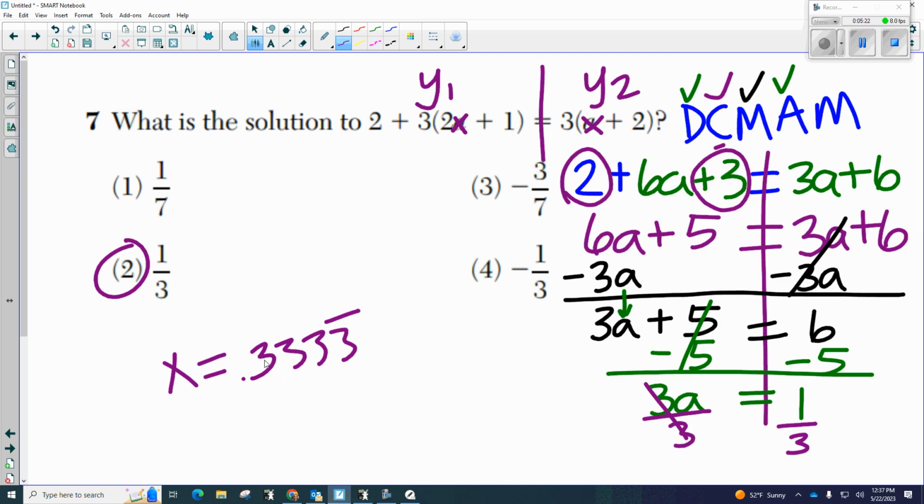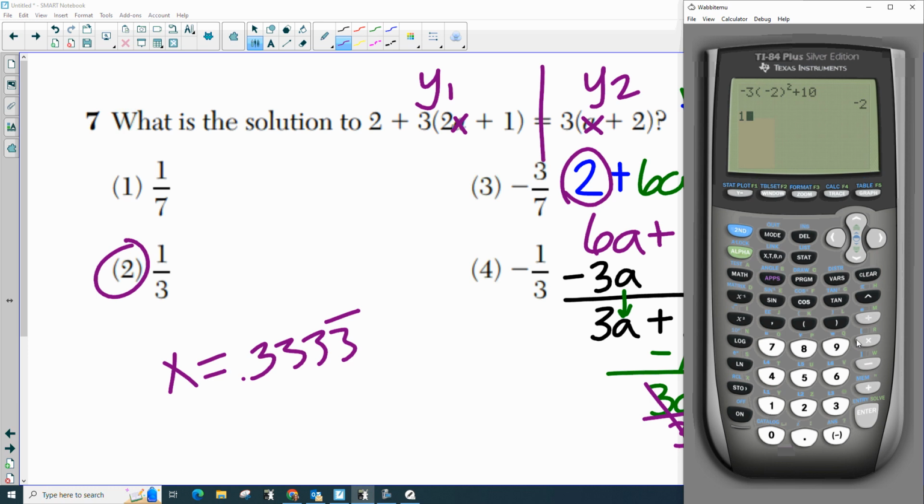Okay, but you might also be wondering, well, 0.33333, that's not the same as 1/3. This is just the decimal form. Remember, a fraction, the bar just means to divide. So if I type in 1 divided by 3, I get 0.33333. So these two are equivalent. You could also, if you put 0.3333333, go to the math button and go to fraction, and it will convert that to a fraction for you, if that makes more sense.